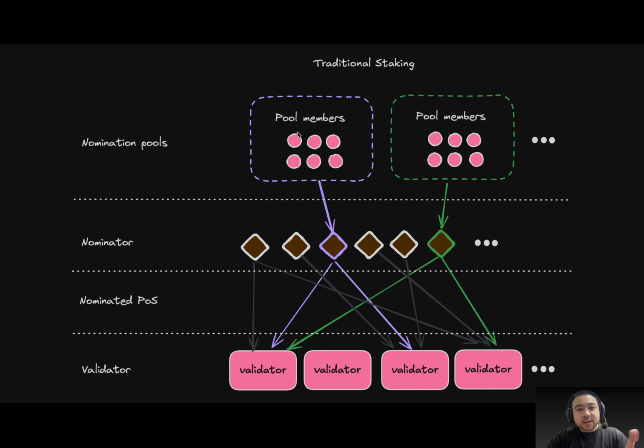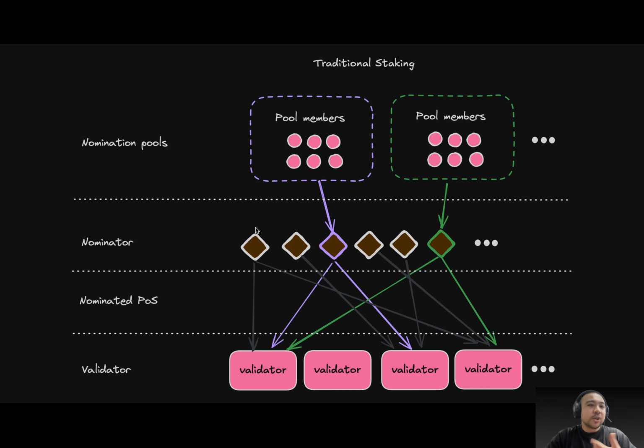When you first start staking in Polkadot, you will be joining one of the nomination pools. They are run by various different groups and projects on Polkadot. You join a pool, and then you delegate your DOT to the pool, and the pool will select nominators. It can select one or two, or switch between them. They can choose which nominator they will be supporting. A nominator acts as a validator, picking and choosing which blocks get included. This is the nominated proof of stake system as it works on Polkadot.